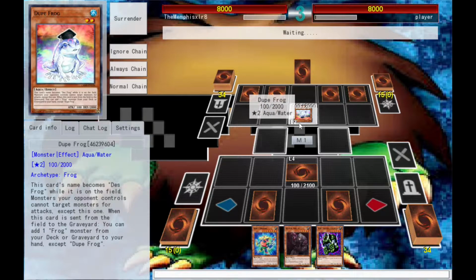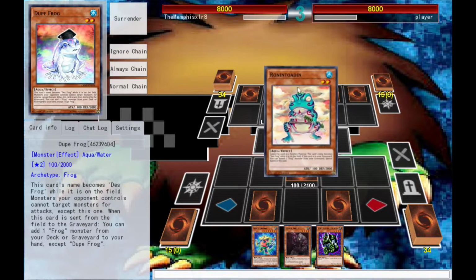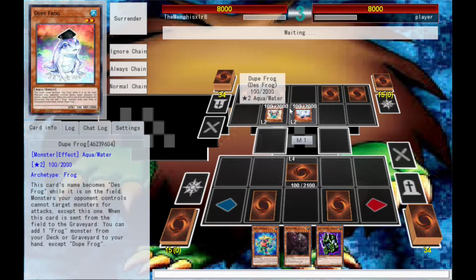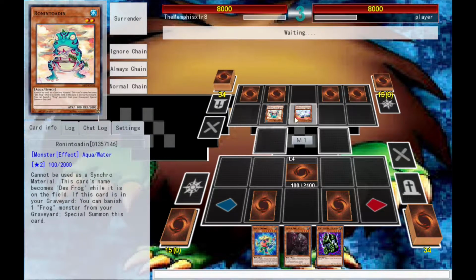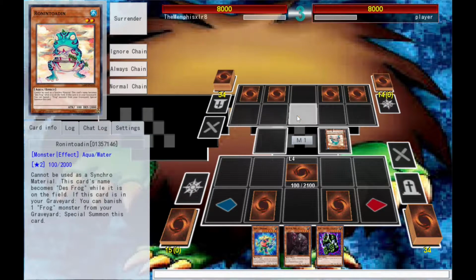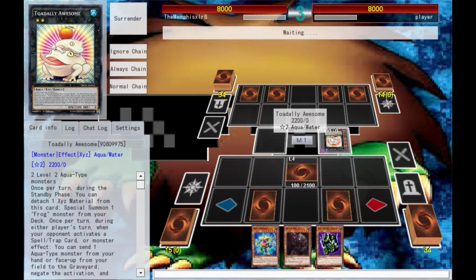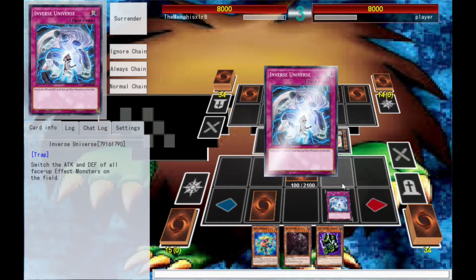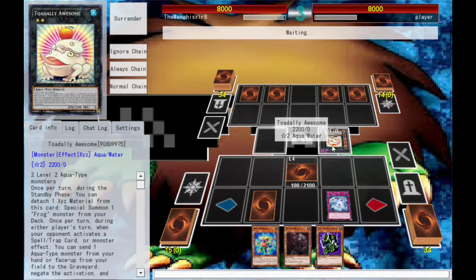Oh, no. This is worse than a burn deck. This is frogs. Which is worse. Alright. So what he's going to do, he's going to make a certain frog. Certain frog. I better do this now. It's my inverse universe. Switches the attack and defense. So if he doesn't do it, he will have no attack on this frog. I tell you what, it's the best thing I can do right now.